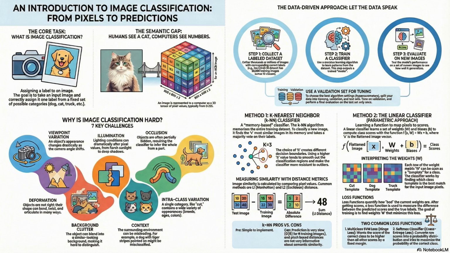Which brings us back to that two-headed horse problem you mentioned. This is the big limitation of a linear classifier, right? It is the major limitation. If your data set has horses facing left and horses facing right, the linear classifier is forced to learn only one template for horse, so it averages them together. The template literally looks like a blurry horse with two heads. It can't handle that kind of variation within a class. Not with a single template, no. It foreshadows why we'll eventually need something more powerful, like multiple layers.